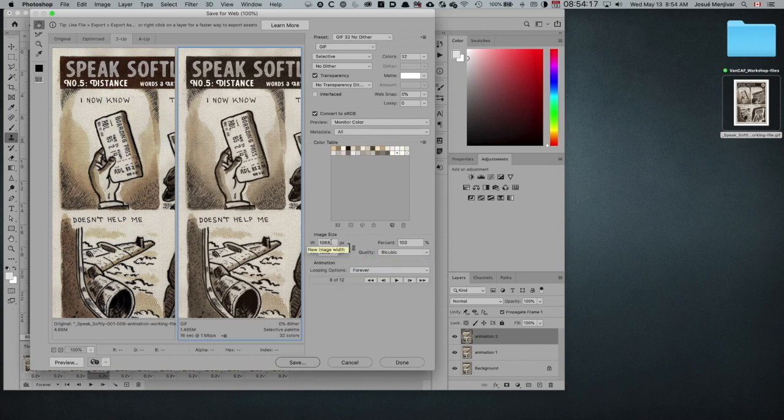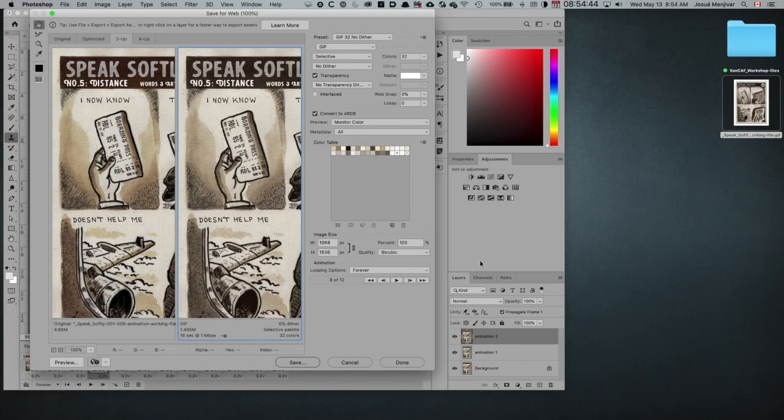And then I can also change the size here. So right now it's at 1068 pixels wide. That's what I want. But if I wanted a smaller size, I could do half that, right? And then it's a smaller size. So I can adjust this right here. I can say, oh, I needed 50% of that size. I can click on here, and I'm good to go.